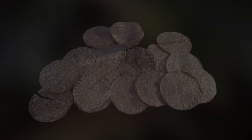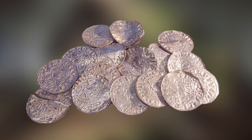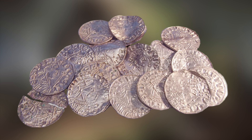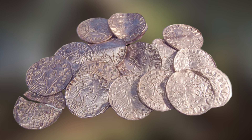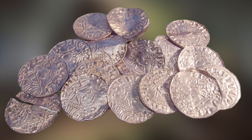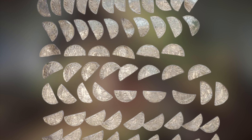So when was the hoard concealed? We can tell the deposit date by the latest coin found within. In this case, it was a very early type of William I, minted shortly after his coronation on Christmas Day 1066. Coin hoards were usually concealed during times of great threat, although the exact circumstances behind the burial of the Chew Valley hoard are presently uncertain. But it probably reflects the fact that William's victory at Hastings did not mean he won immediate authority over the whole of England. A Welsh incursion into Hertfordshire is recorded in 1067, and the following year William himself attacked Exeter in response to unrest in the southwest instigated by Gytha, mother of Harold II, in support of the claims of her grandsons.